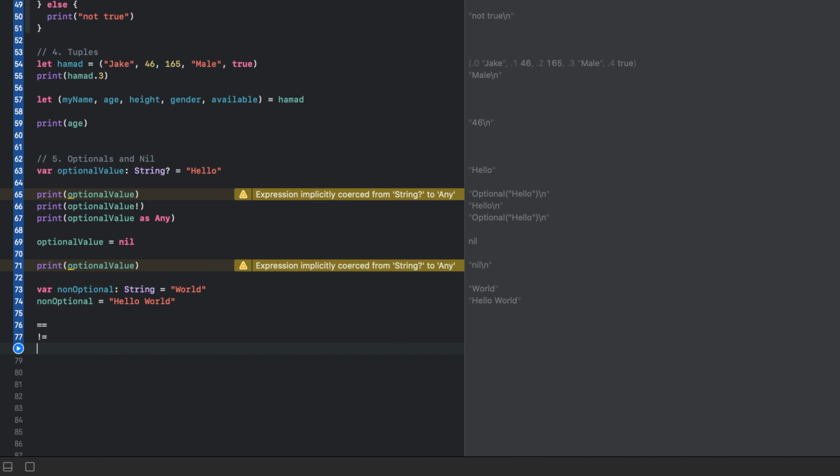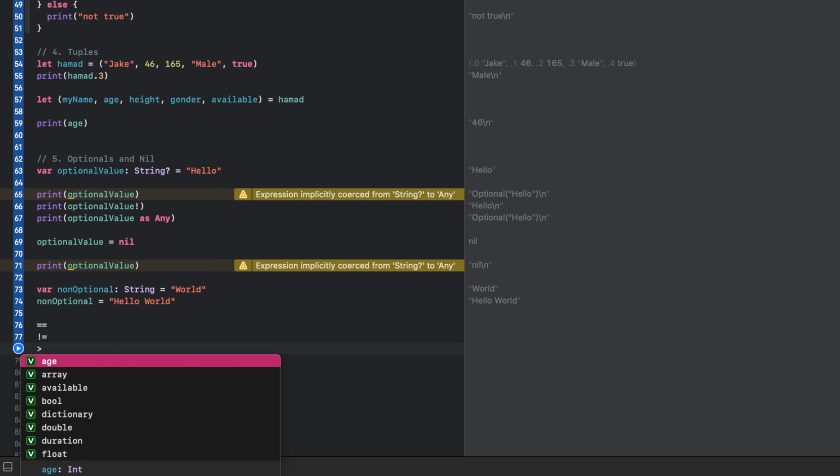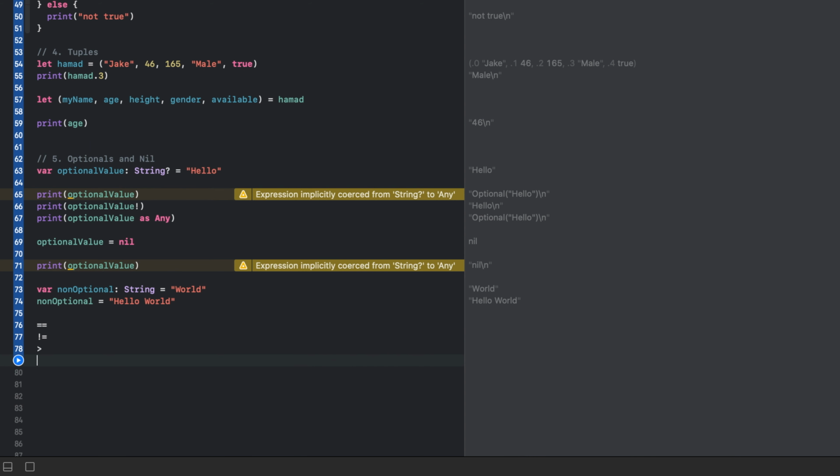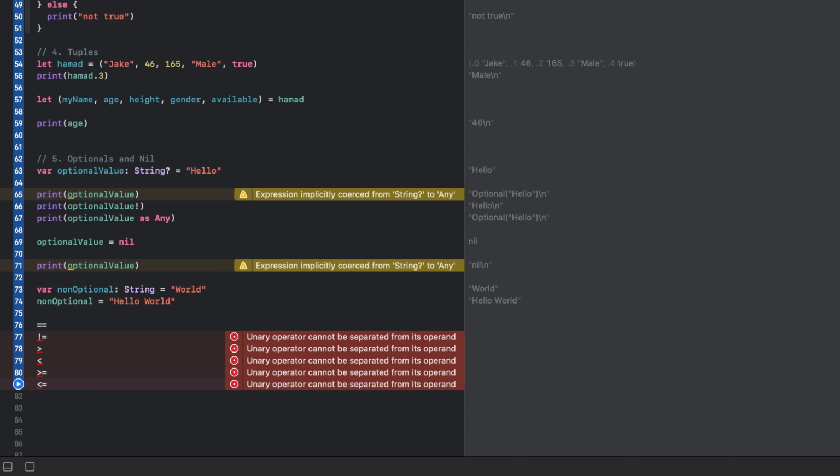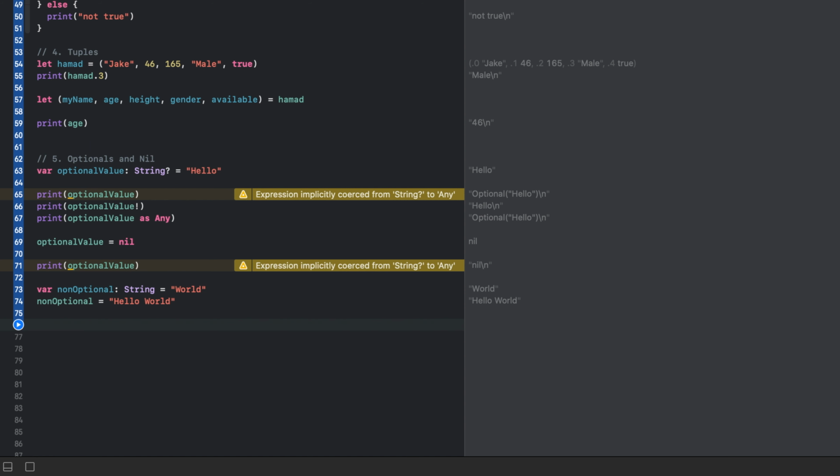We also have other operators like greater than, less than, greater than or equal, less than or equal. We will use these operators inside the condition in if statements.